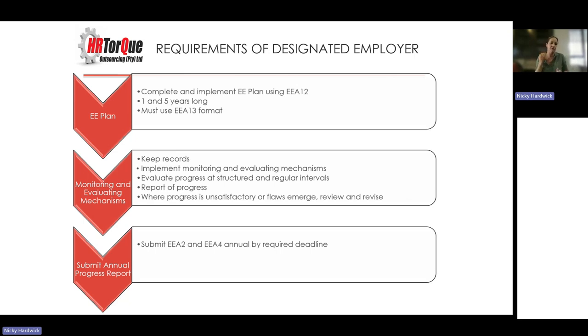And as we move into the new legislation, which is sector targets, an employment equity plan should be something that you're actually looking at and going, this is what we think we're going to do in, I don't know, 3 years' time. So they're going to hold you to it.